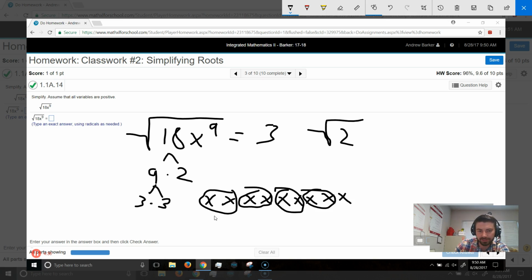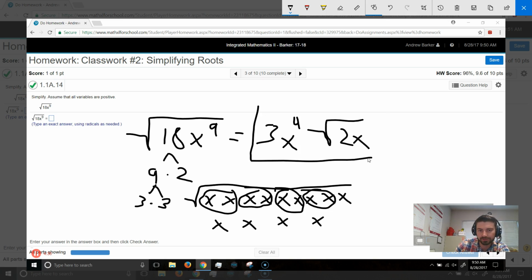Each of these, when you square root them, will produce an x. So these x's will come out in front. There are 4 of them, so when we multiply them back together we get x to the 4th. Then there's 1 x left over, and that x stays behind. So this is what the answer looks like. The things we couldn't square root evenly, this 2 and that x, stay behind. Everything else came from square rooting evenly. The 9 created a 3, and these 4 pairs of x's created x to the 4th.